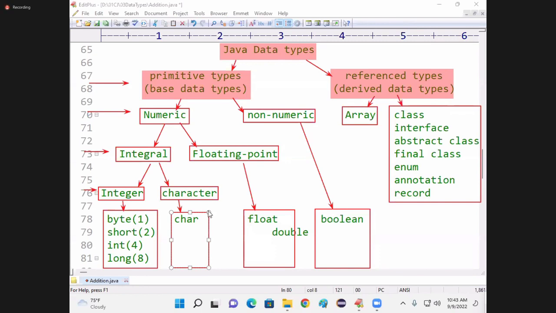Next, character. Come on, everyone, character. In C language, it is 1 byte. In Java, it is 2 bytes. Okay. Next. What is the size of float? 4 bytes.